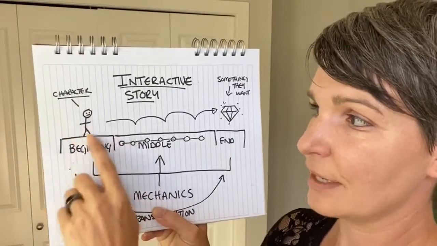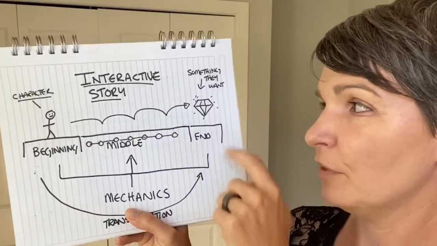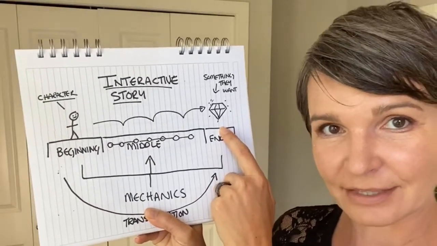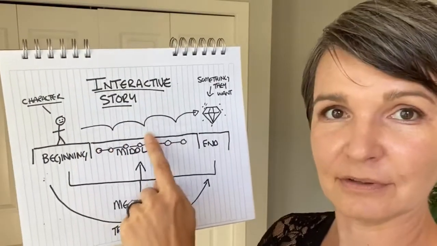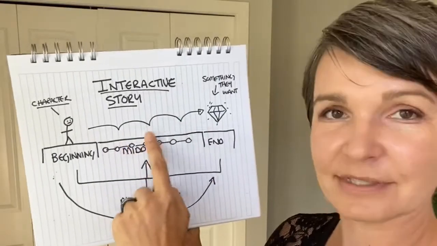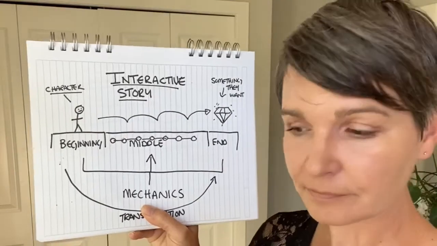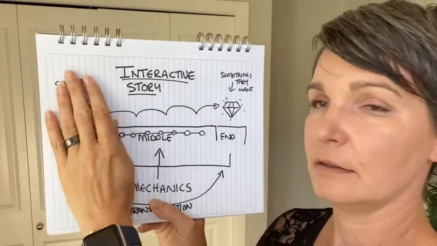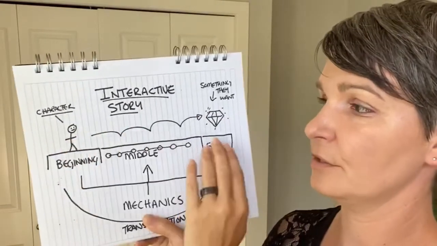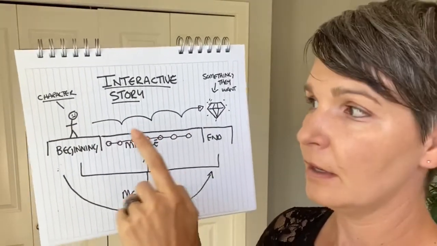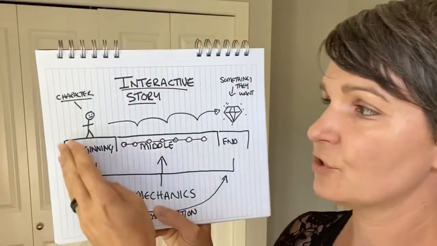Like here's Luke Skywalker. He's just some farmer kid, but what he really wants to do is fly a jet and save the galaxy and save the princess. Here are all the things he has to do, all the obstacles he has to overcome in order to get there. Now this is what's really cool. If you just start with this, say it with me: a character who wants something and something's in the way. So character, obstacle, desire. These three things will give you enough to craft an interactive story. You just have to make them compelling.